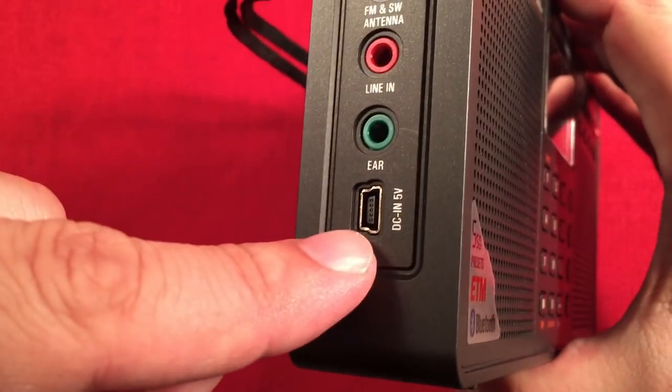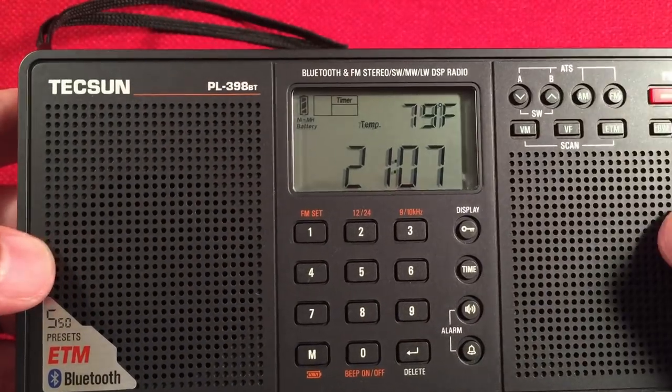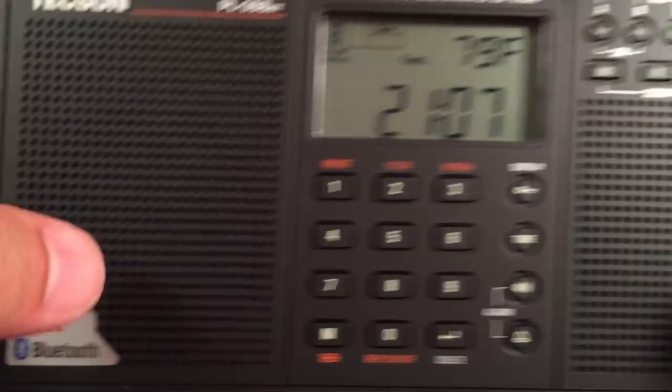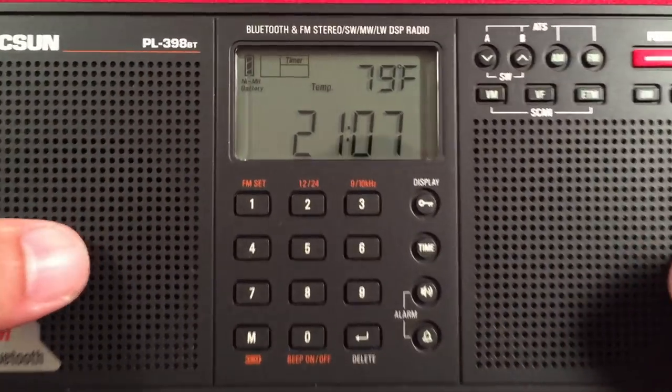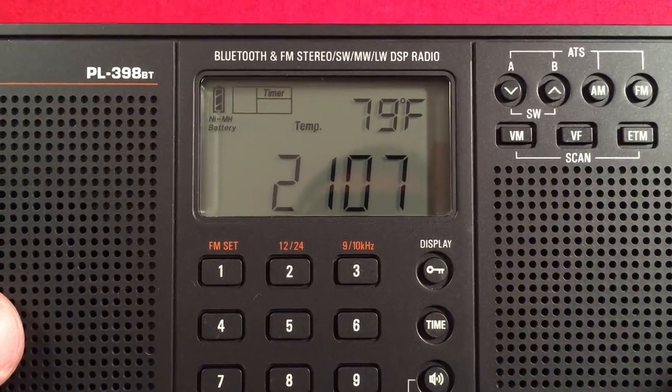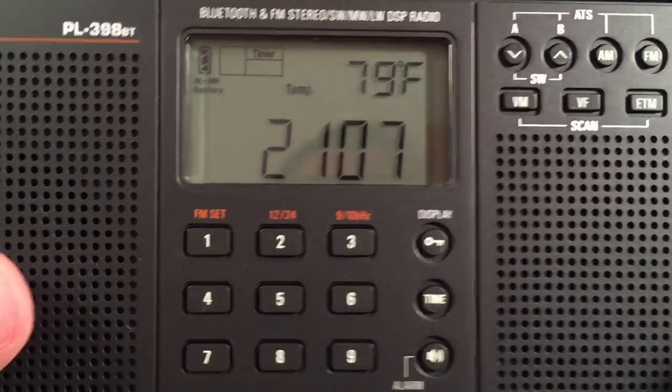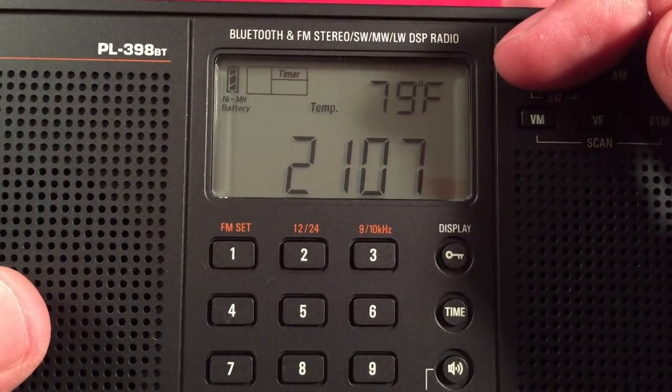Then we have a DC in of 5 volts to charge your internal batteries if you use nickel metal hydride batteries. Tecsun PL-398BT. Yellow sticker here. We got two 2-inch speakers. Center here, we have Bluetooth and FM stereo, shortwave, medium wave, long wave, DSP radio. We have a clock. We have a display here showing the temperature.